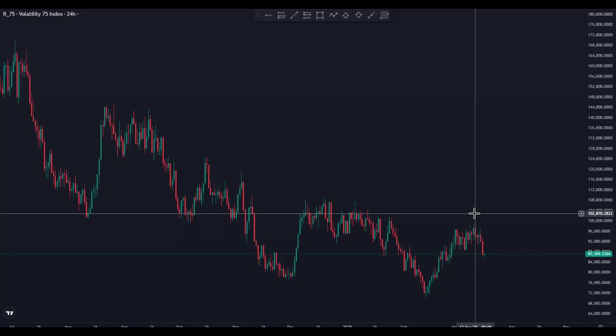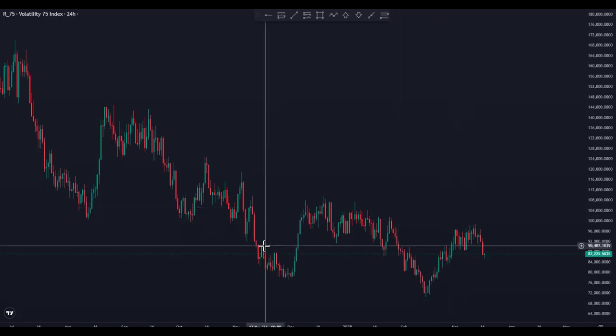Today I just want us to check volatility 75. We are always checking currencies and indices. So today I want us to check indexes, but then I just want to show you how to trade volatility 75 using all the patterns that I always share with you. But the best one that I want us to use today is just going to be a trend line. And then I'll also make another video where I'll show you how to use a continuation pattern on volatility 75.